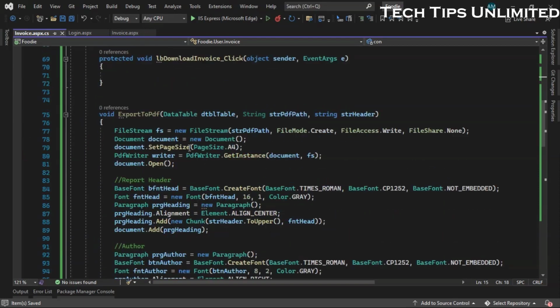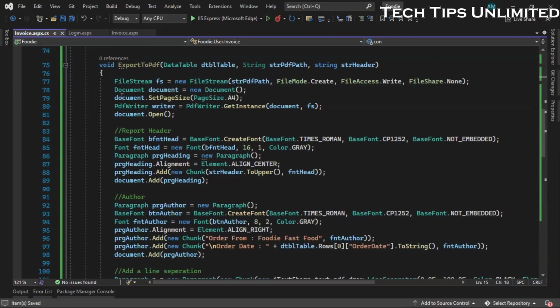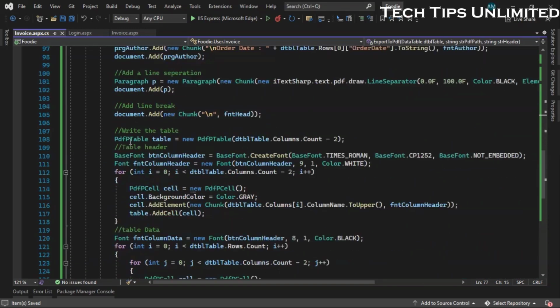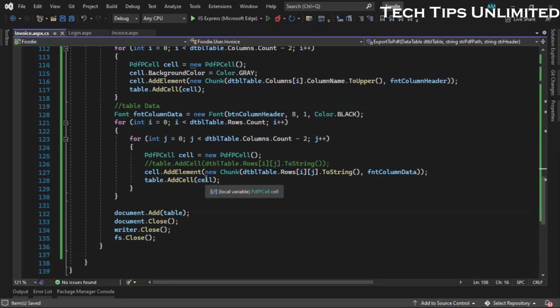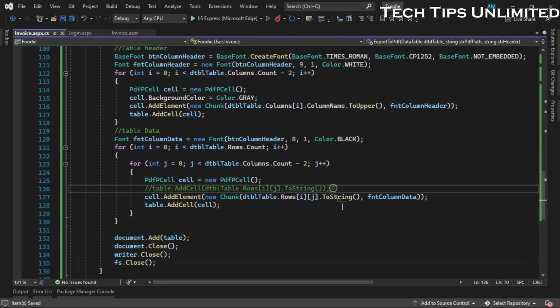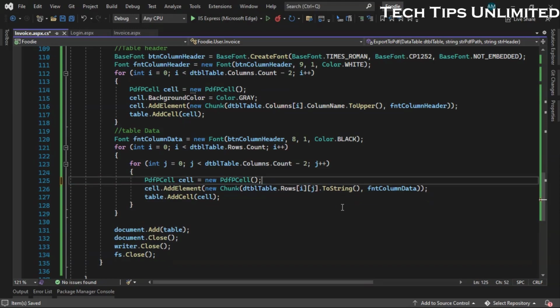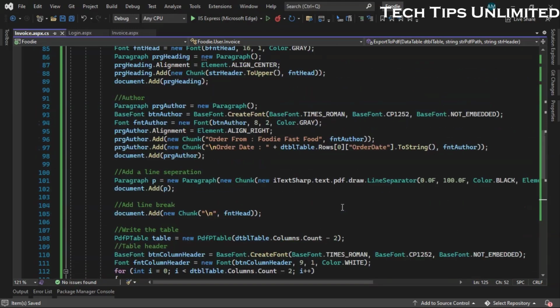Now if we come back to this function, all the errors are gone and all the namespaces for the classes that we have used are now perfect. Remove this one.